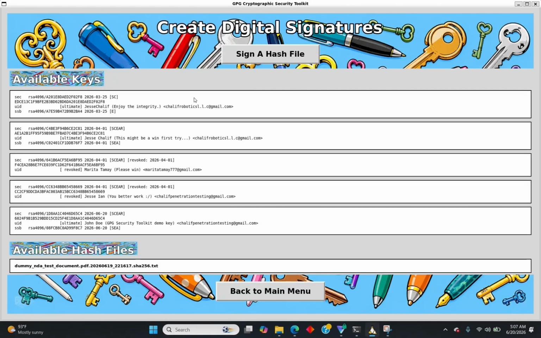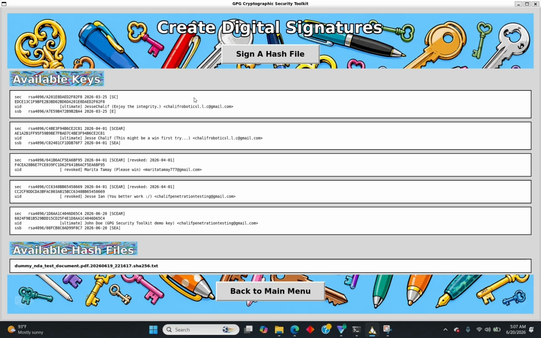The private key is something that should only belong to the person signing the file. When the file is signed with the private key, it helps prove that the file came from that person. This supports authenticity because it helps verify who signed it. The matching public key can then be used to verify the signature. The public key does not need to be kept secret. Its job is to check that the signature was created using the correct private key.